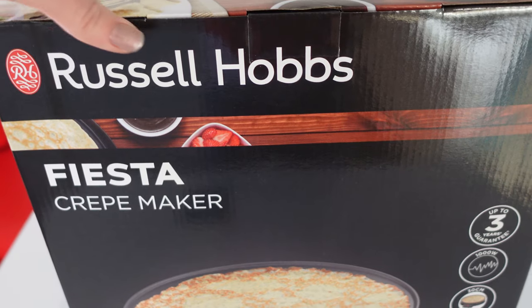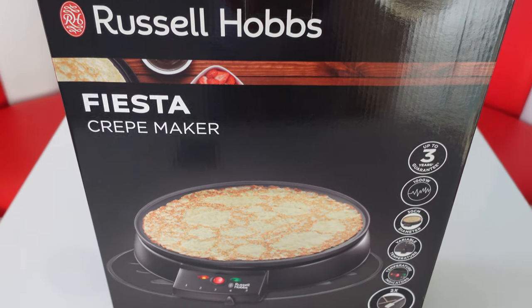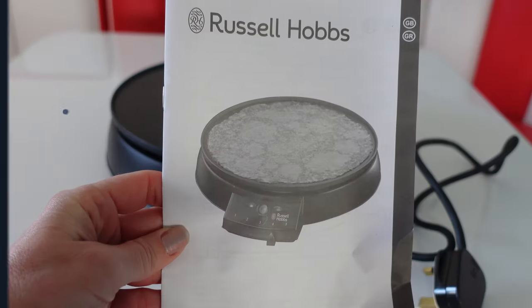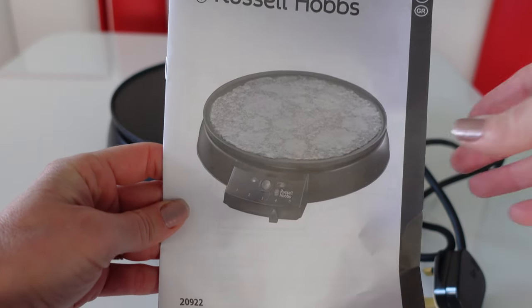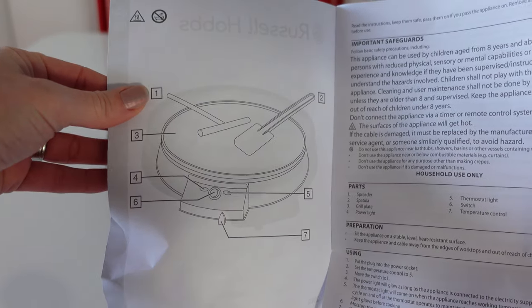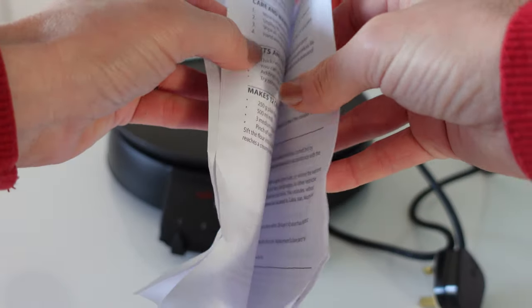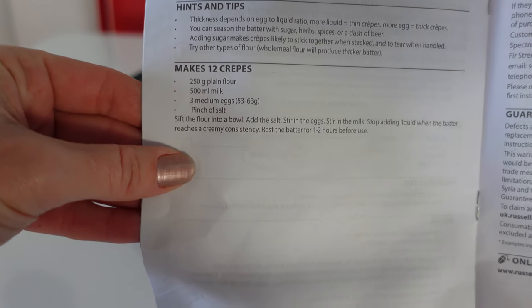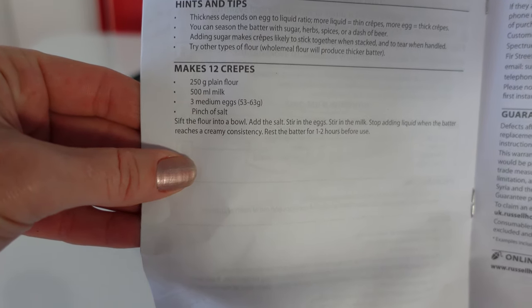So let's get this out of the box and see what we're looking at. So this comes with the user manual. This is the parts, cleaning and maintenance guide. Tells you how to use the appliance, and there's a nice simple recipe that will make 12 crepes.